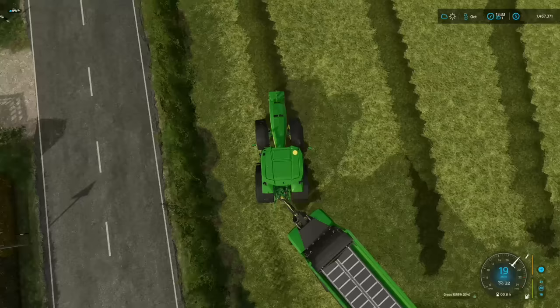And of course, in order to feed these guys, we need to harvest some stuff. So we've got all of our grain fields ready to be harvested. All of our grass fields are ready for harvest as well. Of course, for grain, we're going to use our combine harvester. If you missed the last episode, we did get rid of a lot of equipment that we had sitting around. That's why the money is so high right now.